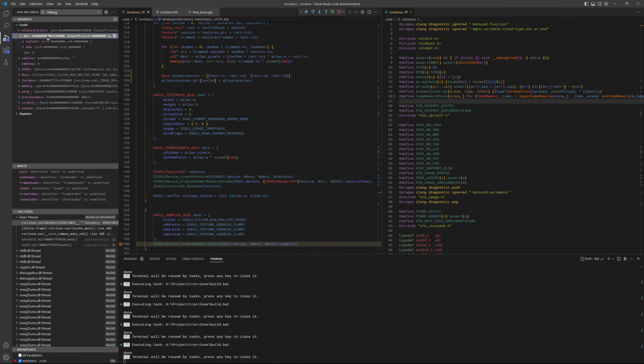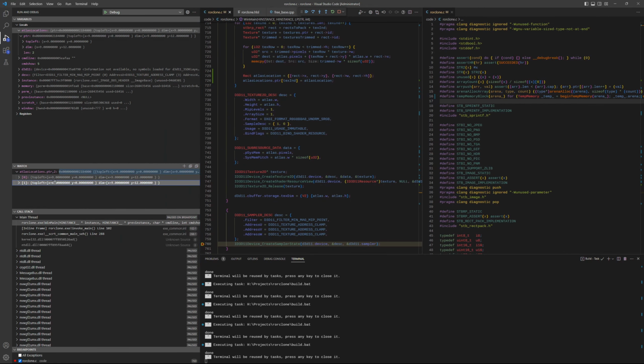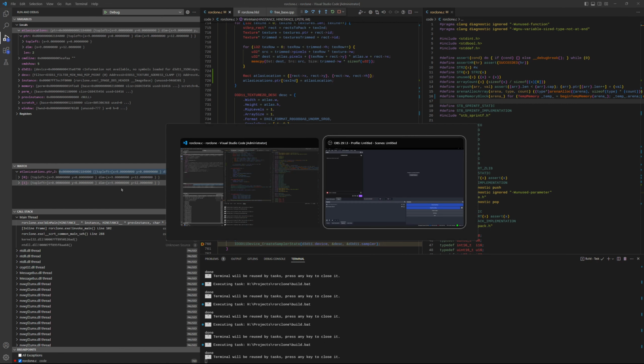Atlas locations, length is 2. And oh my god, alright, hold on. Let's remove that. Can we add to watch? Alright. Pointer 2. Well, we can see it here. Alright, 9, 9, 12, 9, 12. Is the other one really 9, 12 also?